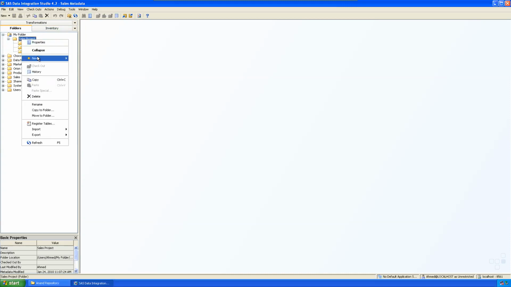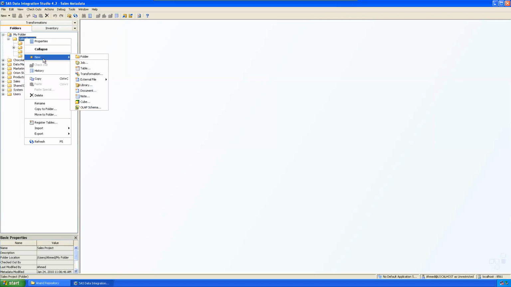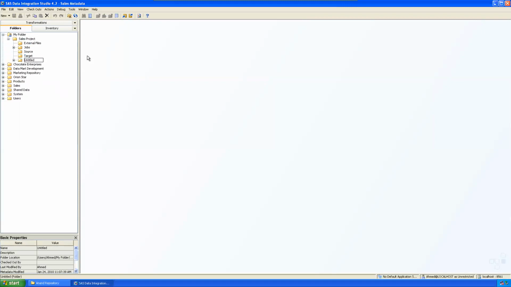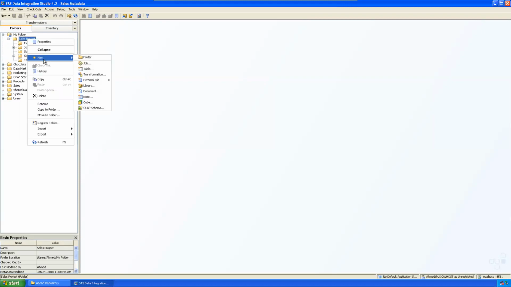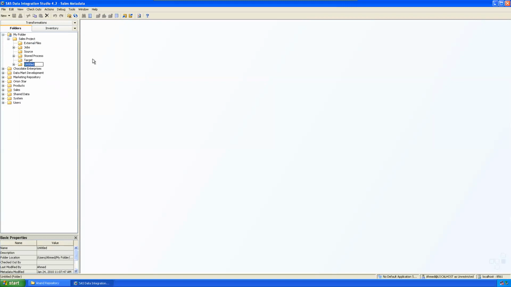Later, after defining the source and target, we'll be creating some jobs. Like this, we should create folders for each and every task. If you're creating a store process, then create one folder called the store process. If you are creating a lab cube, then create a folder called the lab cubes. Then we should create the libraries also.